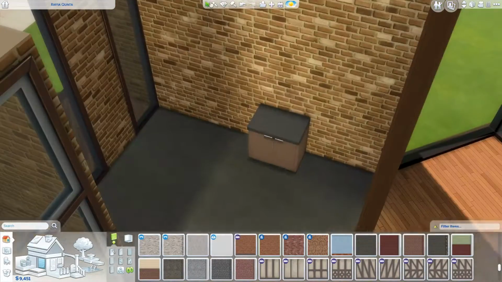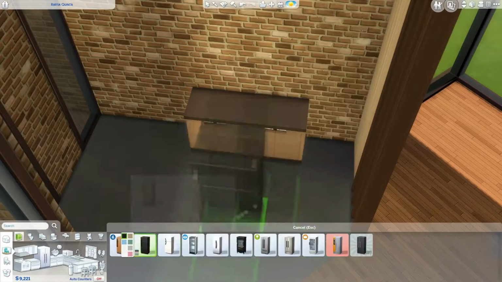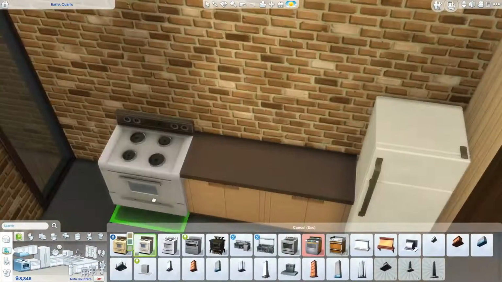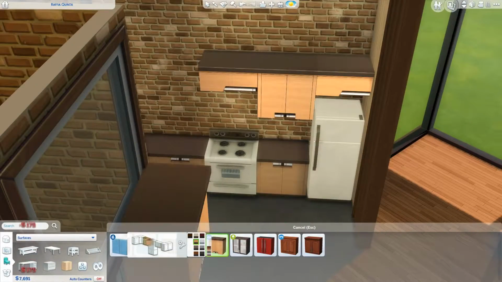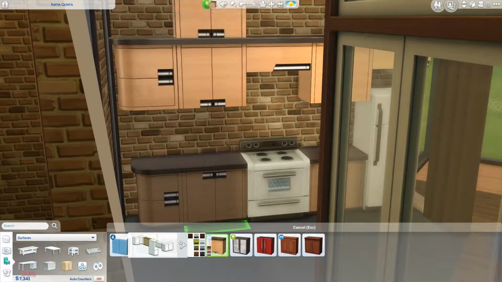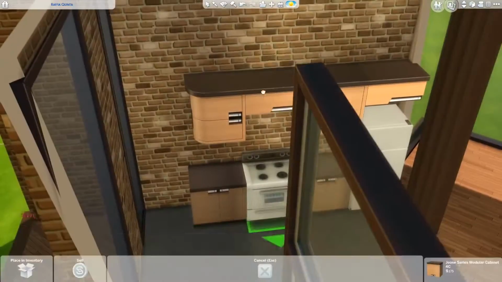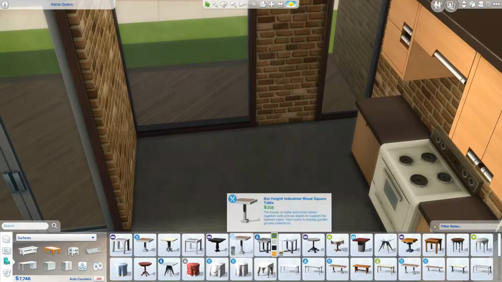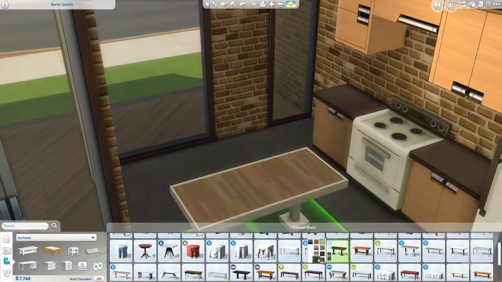But I found it interesting, but I did not want to use those base game cheapo countertops. I'm just absolutely sick of them. And so I went with this instead. I usually try not to use those because they can really rack up some expense in a starter home. But I was just like, nope. We're getting the spa day ones.